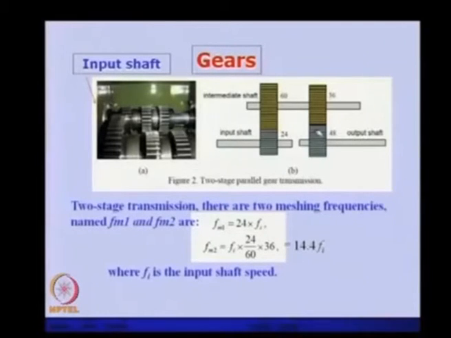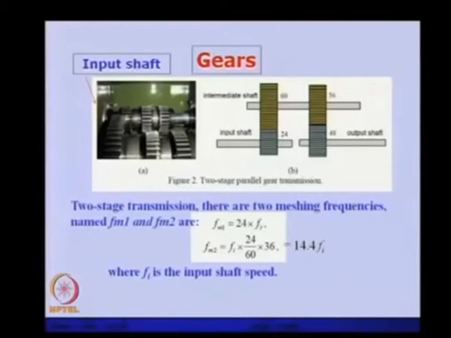So in this you can see the speed of this particular gear. We are taking the speed of this gear and the number of teeth of this. This is the reduction in the first stage, and if we multiply with the number of teeth of this, we will get the tooth meshing frequency for the second pair. So tooth meshing frequency is for a pair, not for a particular gear. This is for the first pair and the second pair. So we should expect these two tooth meshing frequencies in the vibration spectra.